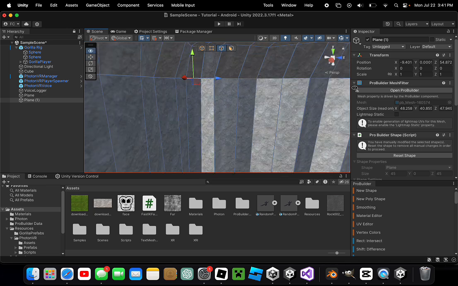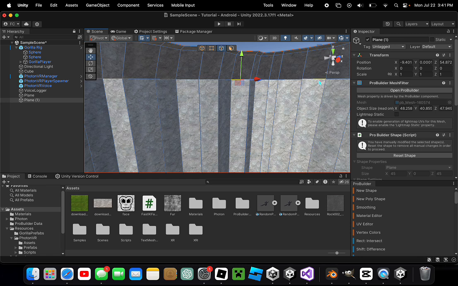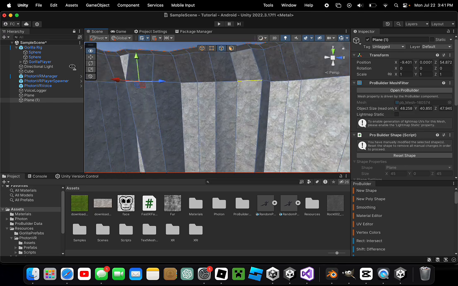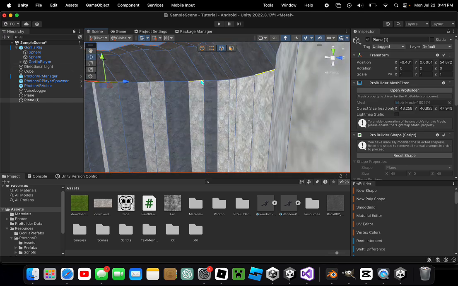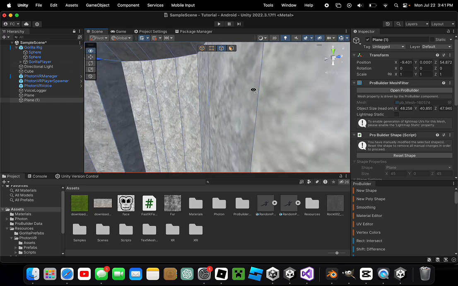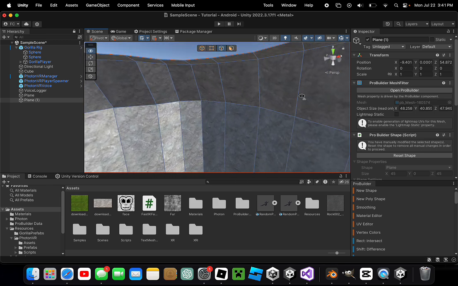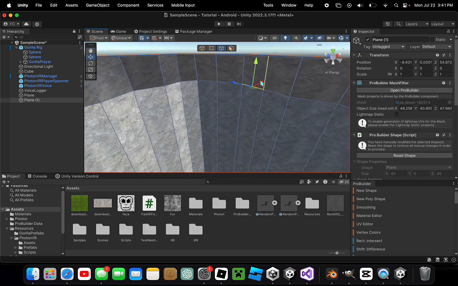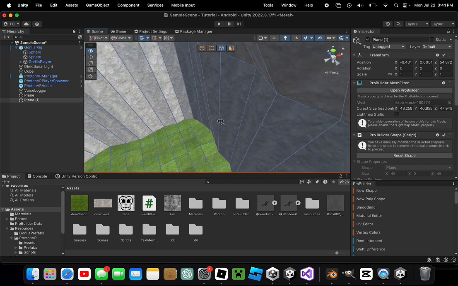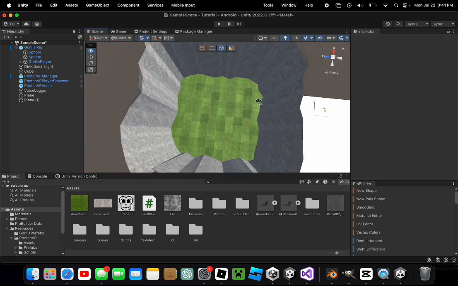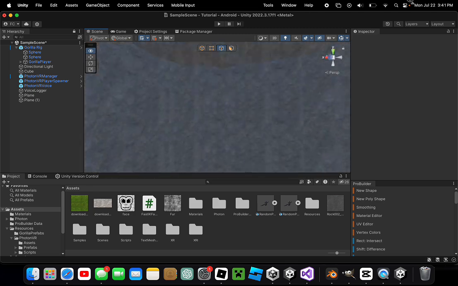So I'm just going to select a couple. Bring that forward, this guy forward, to make it look a bit more slanted. That's how to make a map.